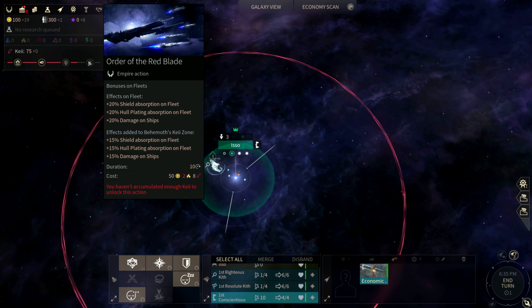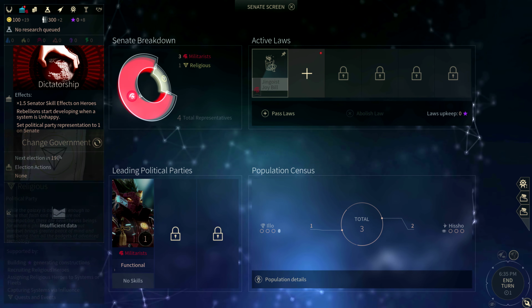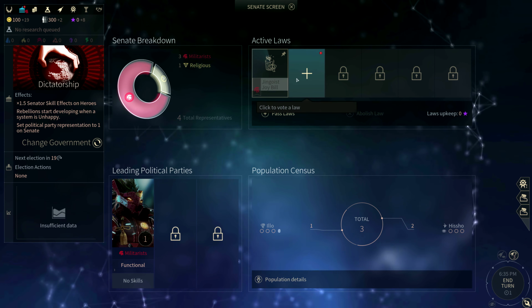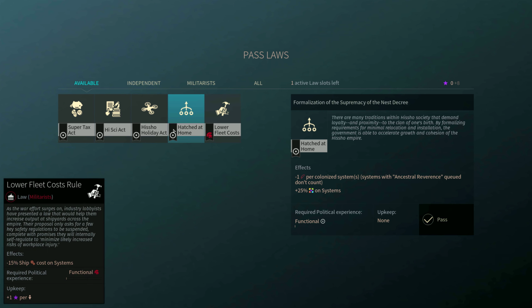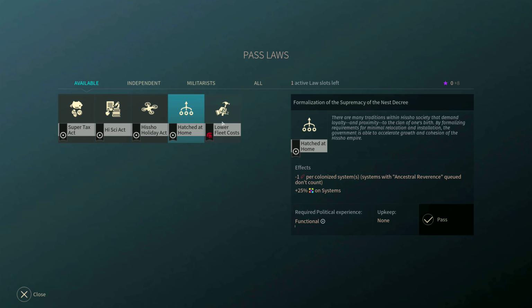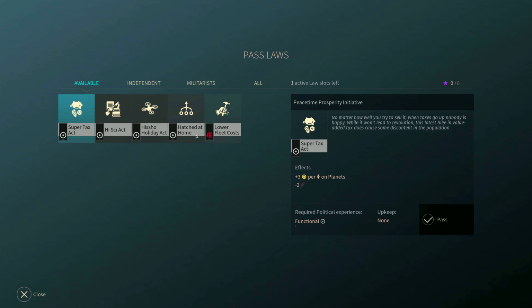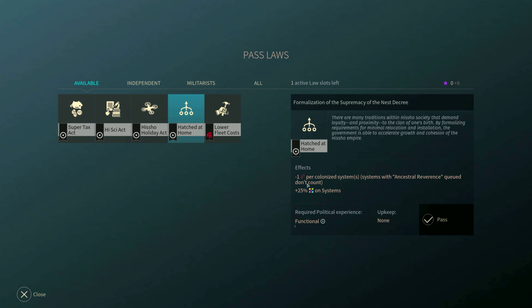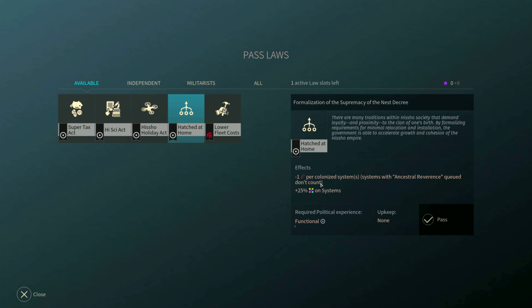And another thing that's special about the Hissho, which really ramps our early game economy, although it becomes a bit less viable later on, is that we can spend K on this law, Hatched at Home, to get 25% bonus Fidzi, which is by far and away the best early game law, I think, in the game. The downside is that you have to spend K per new colonized system, so as long as you only have one system, it's a really great deal. If you start having multiple systems, this loss of K per turn is actually quite taxing.